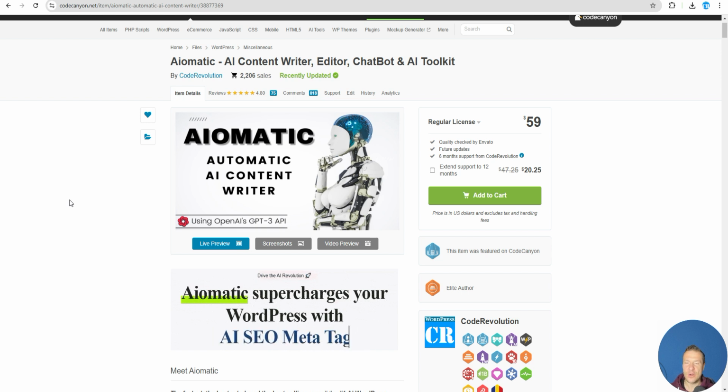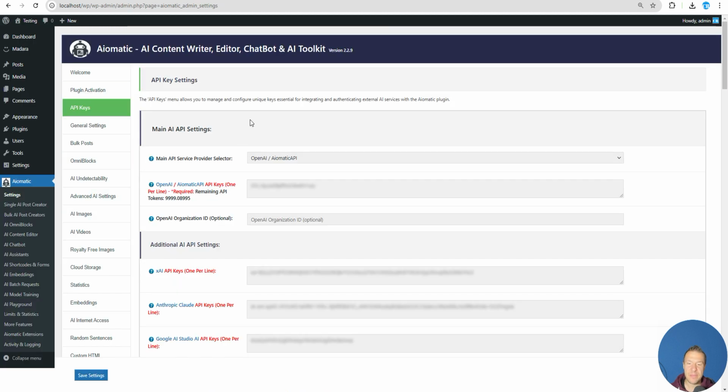So if you are looking for OpenAI compatible APIs, you will find numerous APIs on the market, and you will be able to use these APIs also in Aimogen to replace OpenAI API and services. So let me show you how to do this. First of all, install the latest version of Aimogen.